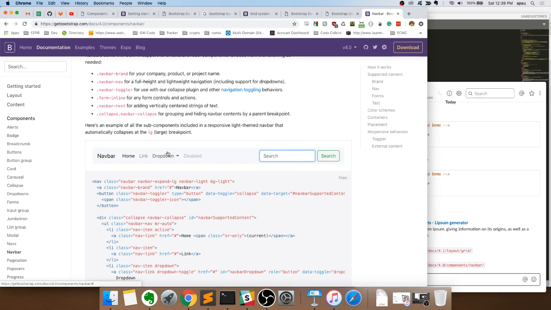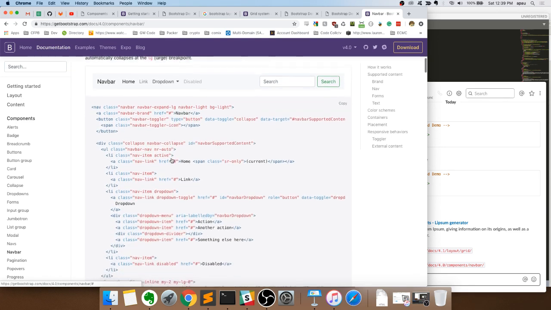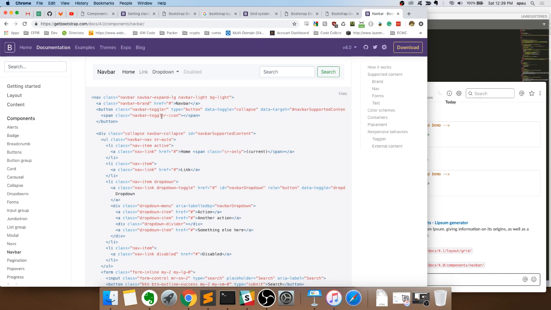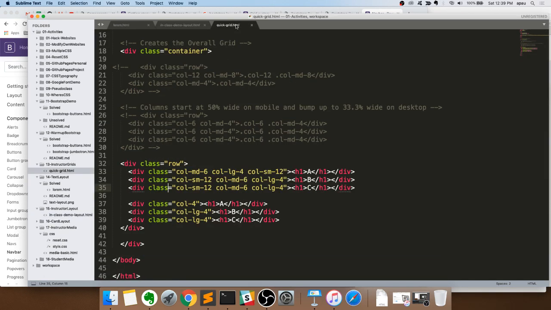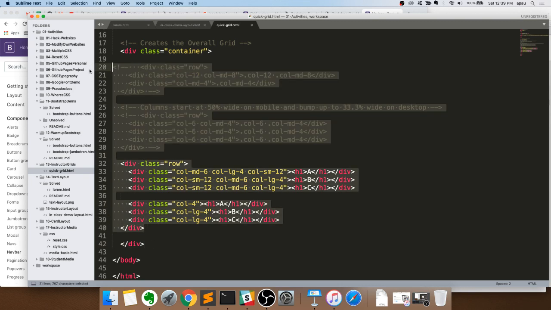As I said earlier, once you've seen one Bootstrap website, you've seen them all. This nav bar is very popular in websites. So let's do that. Bootstrap gives you some boilerplate code you can easily copy and paste. We're going to copy it, and we're going to throw it into the example that I had for you guys earlier. So where do I want to put this?